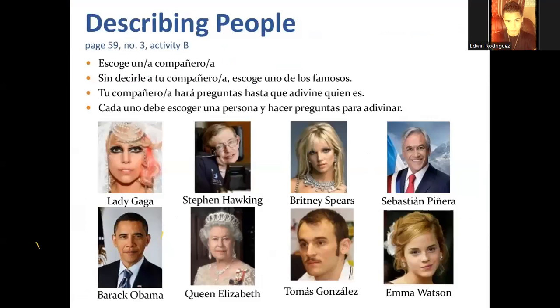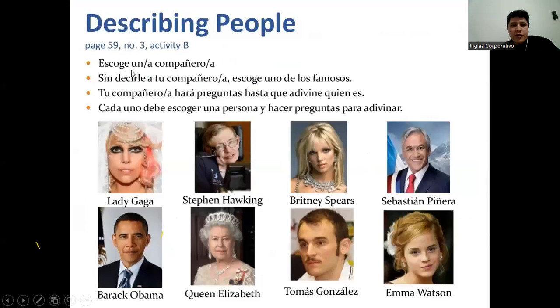Okay, now guys, let me move on because I have here this one for you. This is an exercise that we are going to do. We are going to work in breakout rooms, in groups. We are going to choose one character and start to describe it, and your classmates are going to guess who is the character. Vamos a trabajar en grupos y vamos a jugar esto. Uno de ustedes va a escoger uno de estos personajes y lo va a empezar a describir, y sus compañeros tienen que adivinarlo.